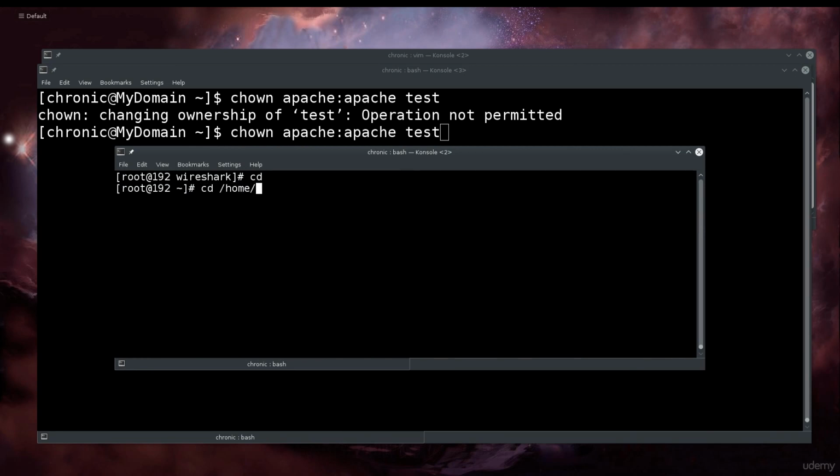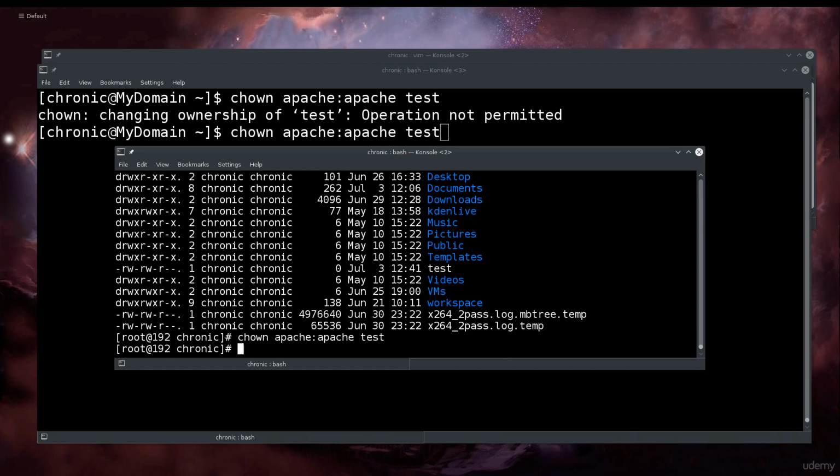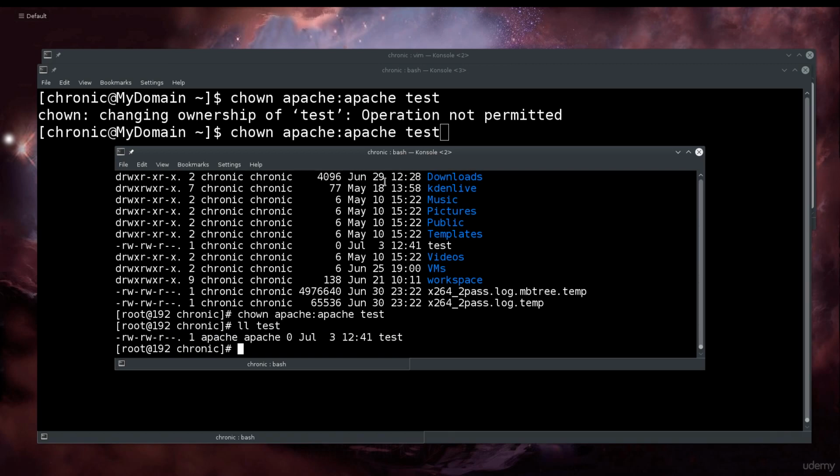Let's change the directory to home, the user, and it should be here. Yep. chown apache test. And if I do ll test, you can see that it has changed ownership from chronic to apache.